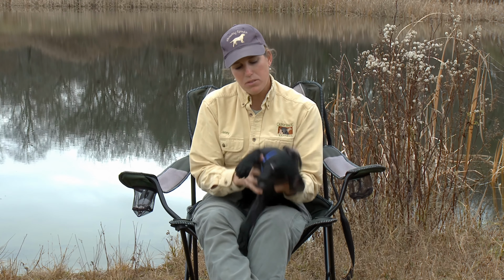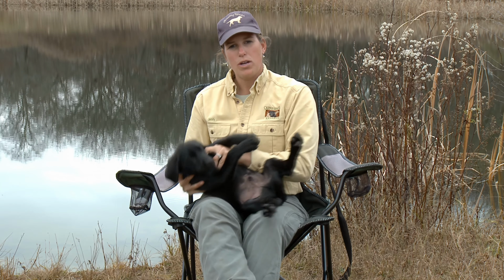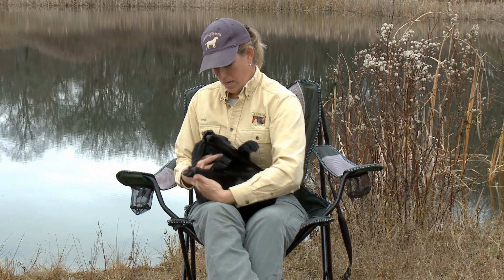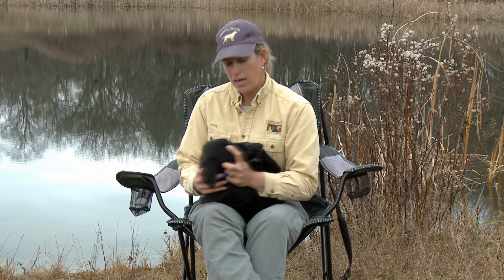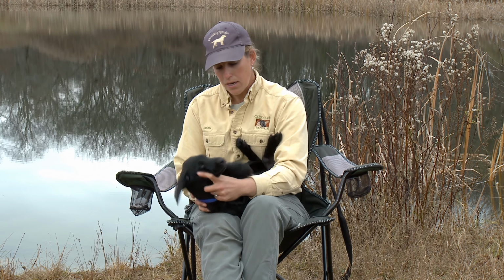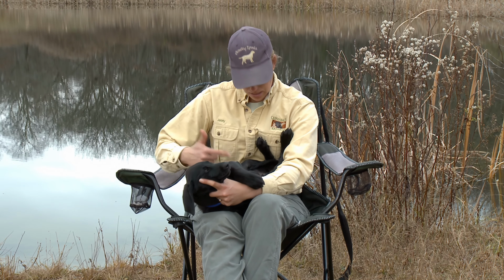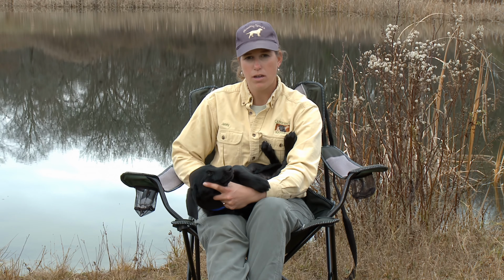So if he's able to get away with this and squirm away at 9 weeks of age, imagine what he'll be able to do when he's 4 times this size. I don't want it to get to that point. So this shows me, more importantly than a lot of other things right now, we're going to continue to work on desensitizing and touch because he's obviously very uncomfortable with it.